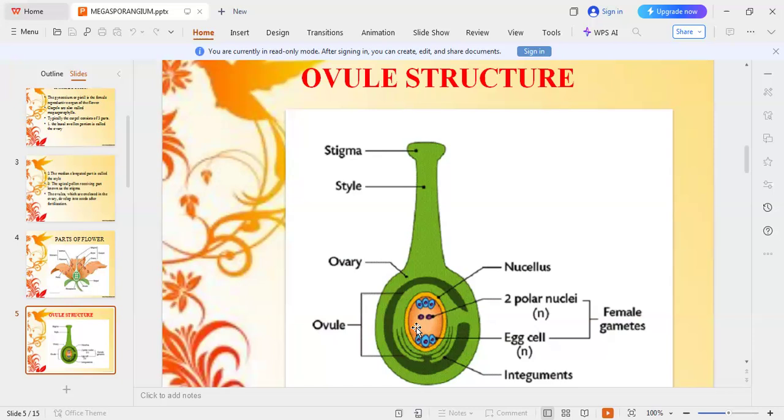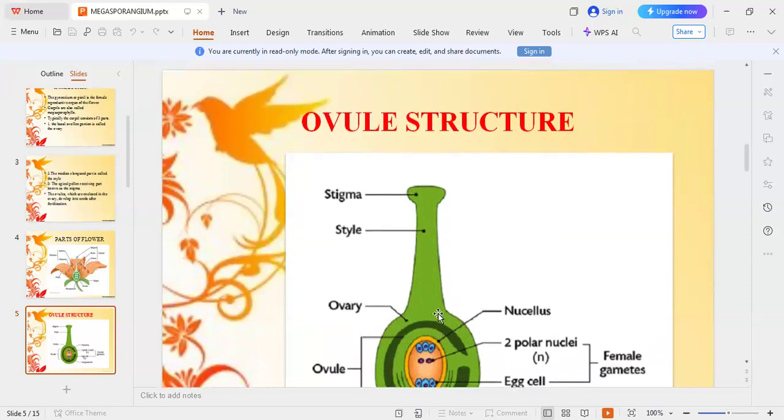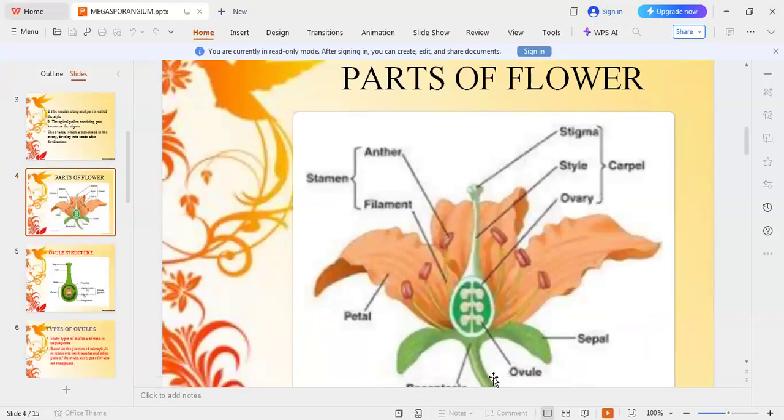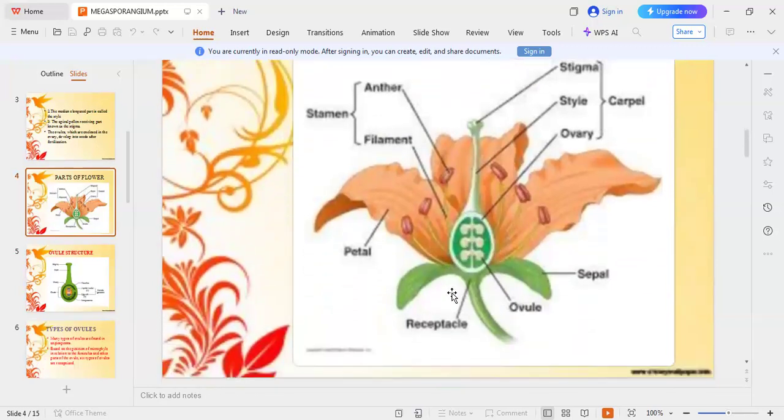In some cases, the compound pistil may be apocarpous. Apocarpous means the carpels are arranged in a free manner. Free carpels are called apocarpous, and when the carpels are united in the center portion, that is called syncarpous. Generally, the ovules attach in the center portion, either the ovules or carpels.